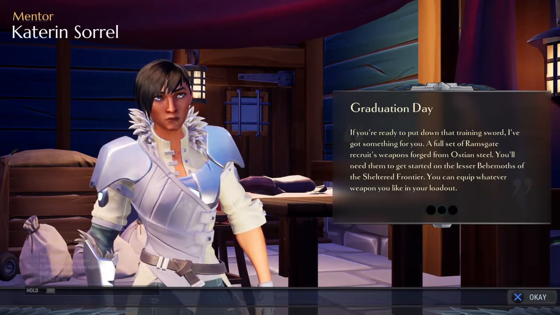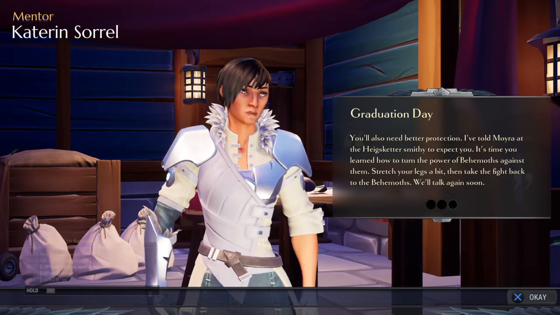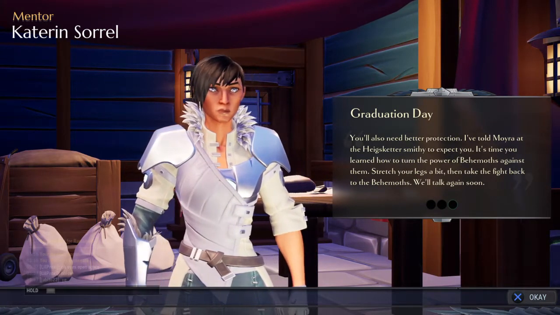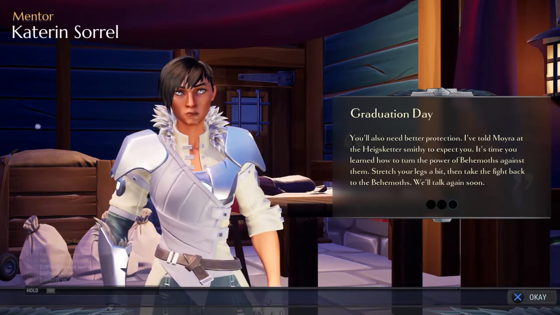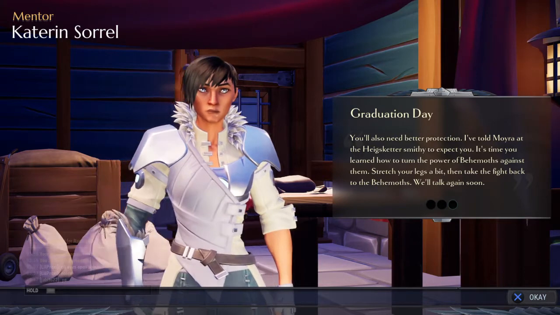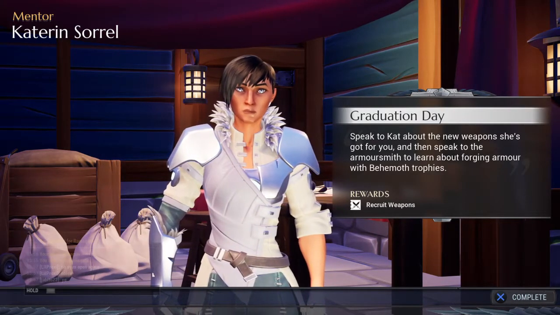You'll need them to get started on the lesser behemoths of the Shelter Frontier. You can equip whatever weapons you like in the loadout. You'll also need better protection. I've told Moira at the smithy to expect you. It's time you learned how to turn the power of behemoths against them. Stretch their legs a bit, then take the flight back to the behemoths. We'll talk again soon.